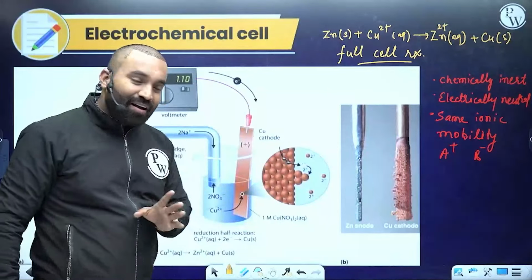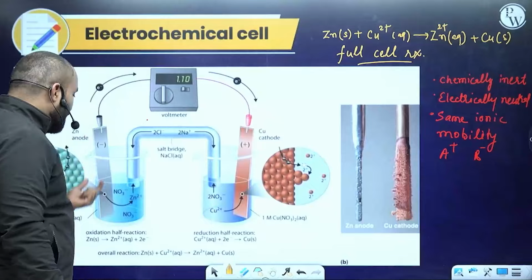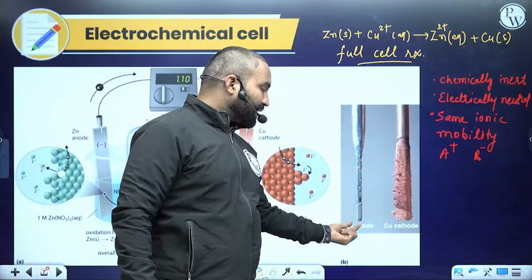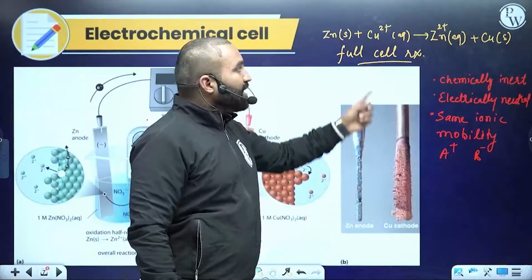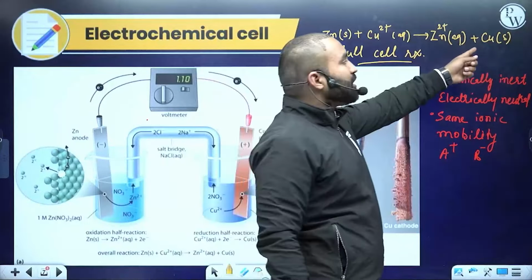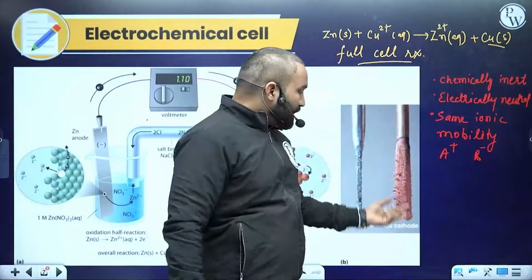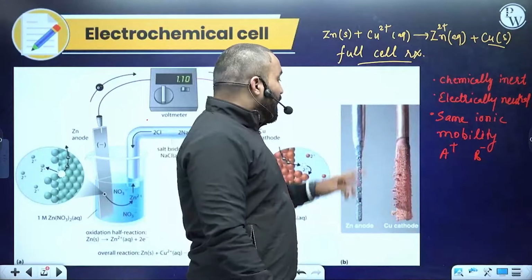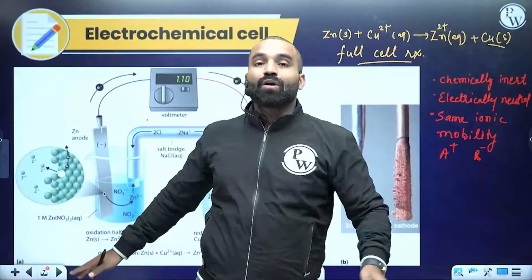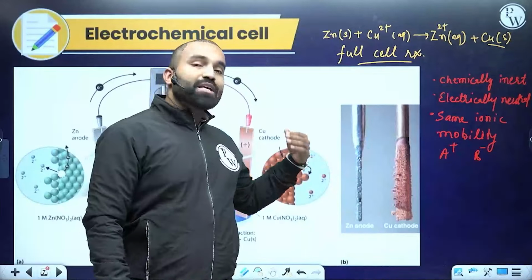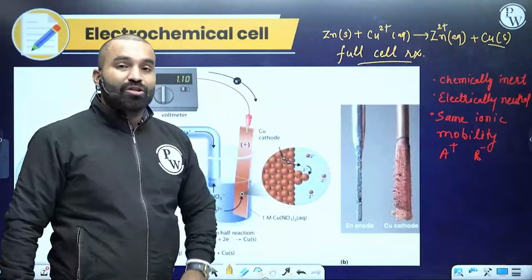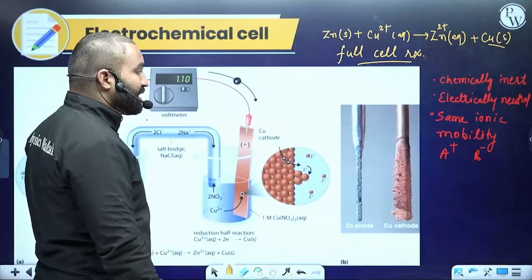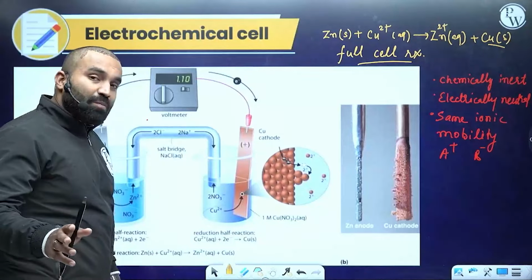Do you understand? Now please notice the zinc rod which was undergoing oxidation. See, it starts eating up. It is almost finished. And the copper 2 plus which has started getting deposited on the cathode has become thicker and thicker. What does it mean? I need to periodically replace the anode in an electrochemical cell, because anodes keep on being consumed, and this particular process is very important. I can use it in industry for various purposes. Understood everybody? Bol do bhai?